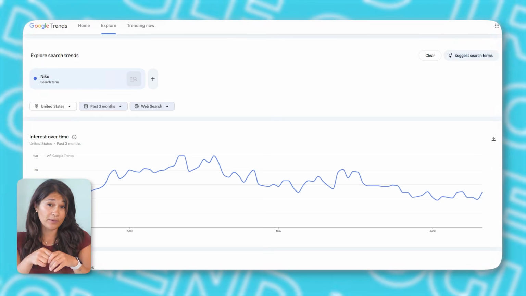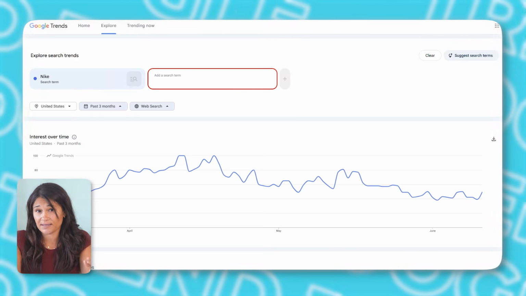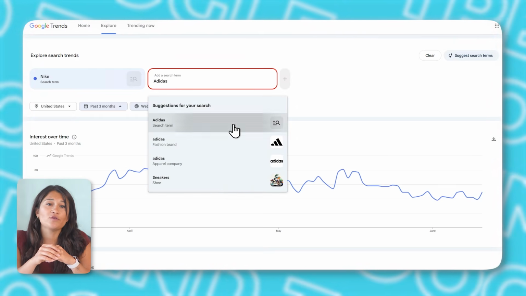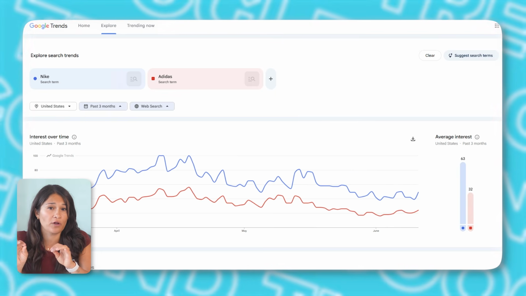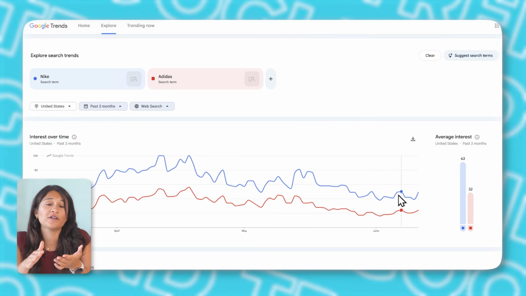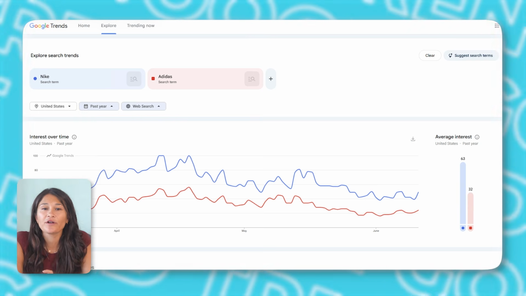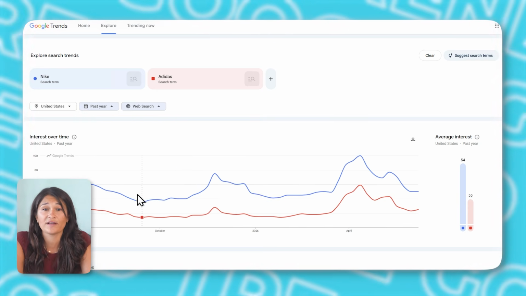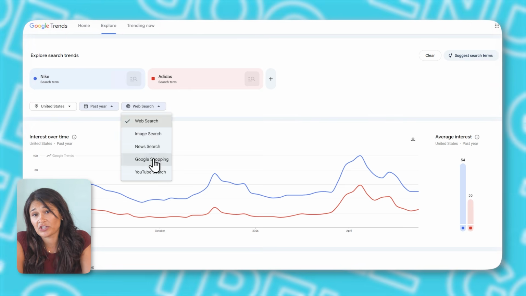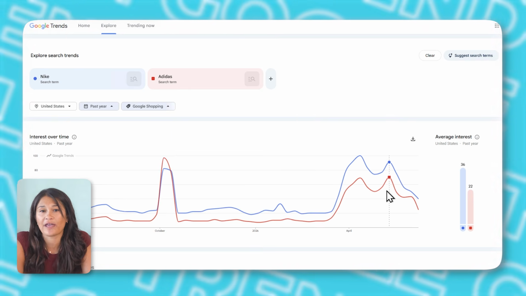One of the most useful features in Google Trends is the ability to compare terms. Instead of just analyzing a single keyword, you can enter multiple terms and see how relative interest evolves between them. For example, we could compare Nike and Adidas. Here it's important to remember that values don't represent absolute search volume, but rather proportions of interest between the compared terms. These kinds of comparisons can help you better understand how brands evolve within a sector, detect marketing changes, or identify which terms are gaining relevance.